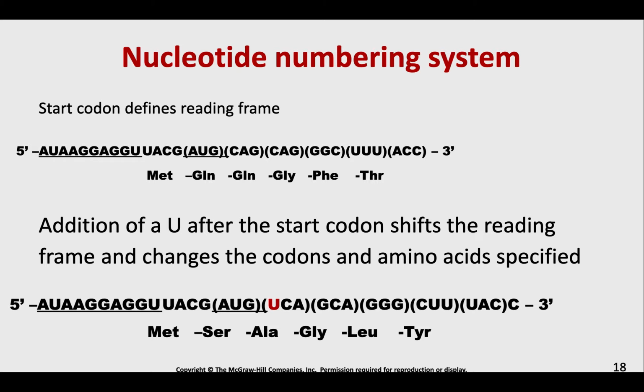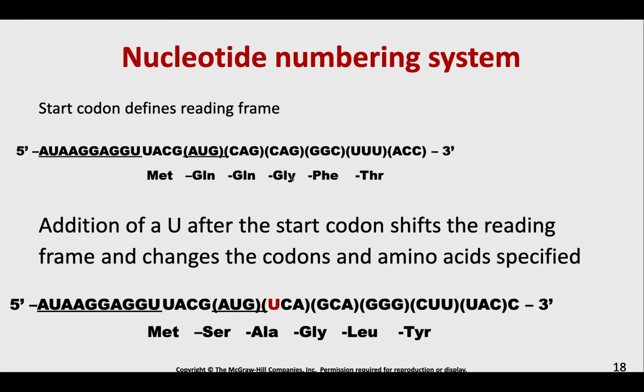The start codon is going to define where we start. If we look at this sequence here, if I was a ribosome, I'm not going to detect that I'm starting to translate anything until I get to AUG. AUG is going to tell me to start. Then I'm going to go in groups of 3, and they're each going to line up to their specific amino acid.